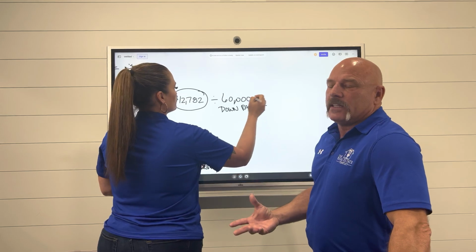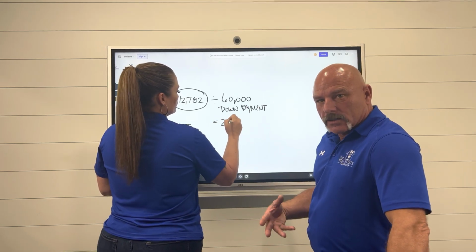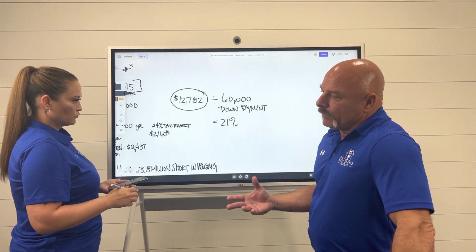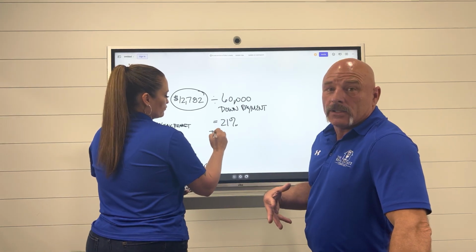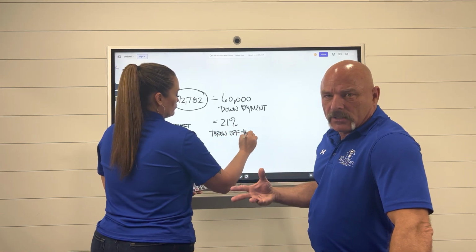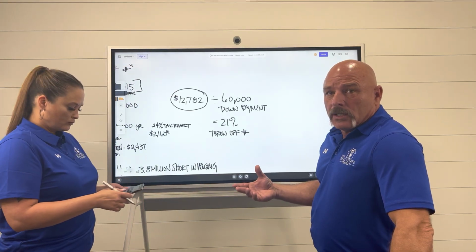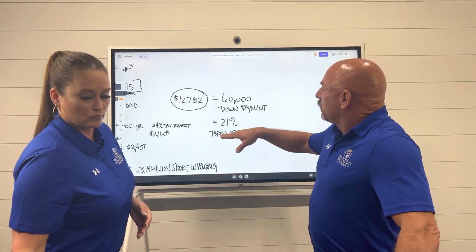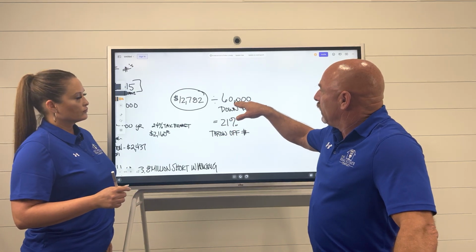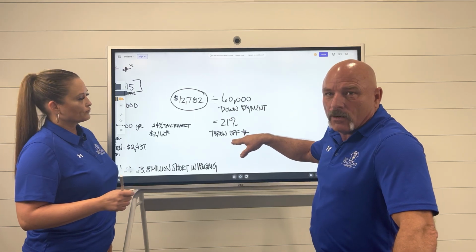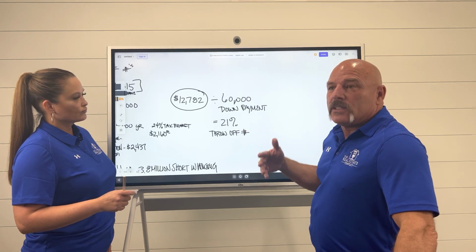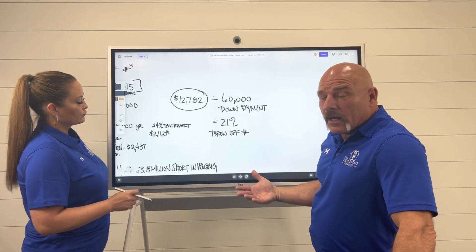I would never invest in a deal where my throw-off number is 21%. Well, I wouldn't because I can do better. But I do think that whenever you get above that 33, 35% on your throw-off number, that puts you in a good position. If you got a 33% throw-off number, that's telling me you're doubling your investment. So if you invested $60,000 and you're throwing off 33%, you're doubling your money every 3 years. Where else can you do that?